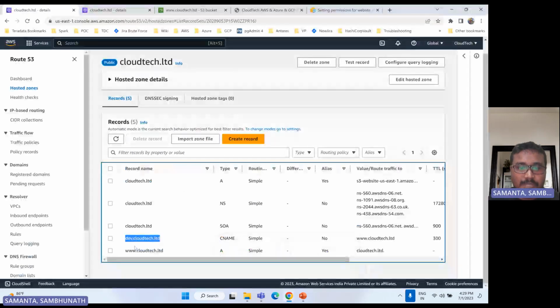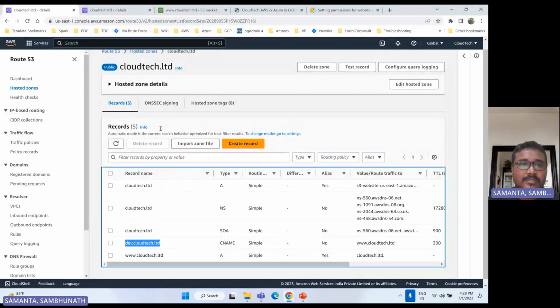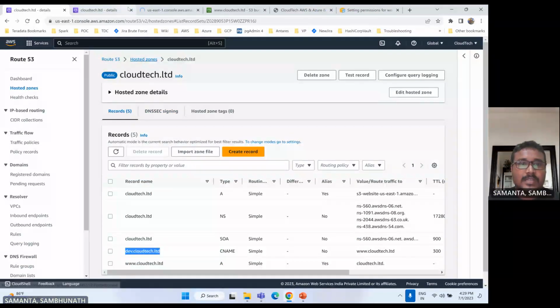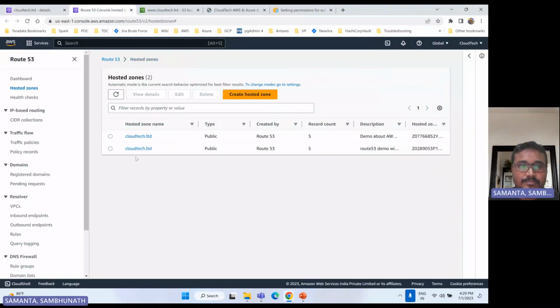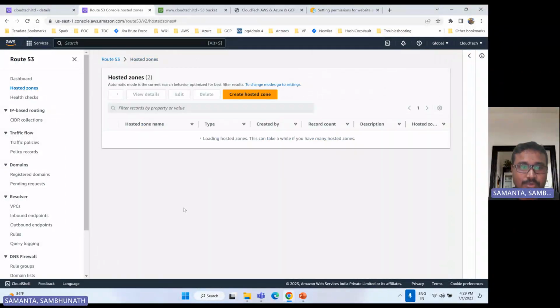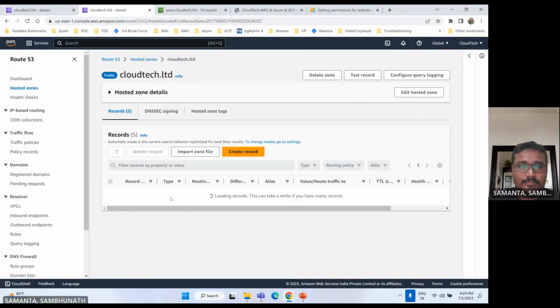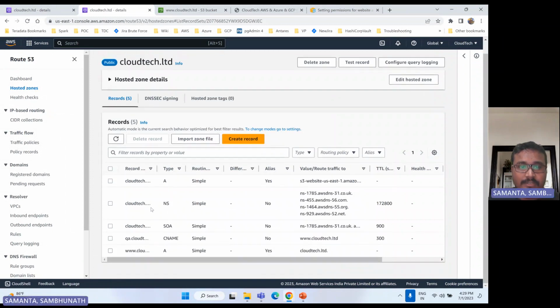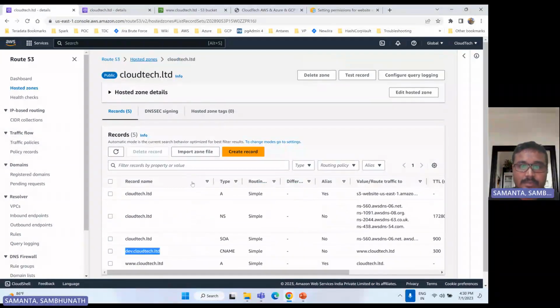But what we can do in my other one, right? So let me show you that other hosted zone, what I gave that CNAME. Same CNAME will give so that it will at least display, right? It will redirect to here and it will display like this bucket is not there. Let me show you that. Here. So let me give that same record here.